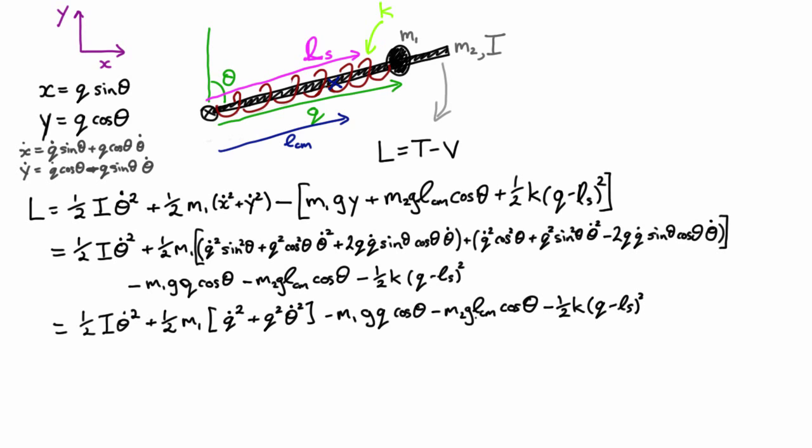Now I must say that the reason I spotted that I'd forgotten my G there was because I suddenly realized that I was going to have to remind you to check your units. So there's our Lagrangian. It's in terms of our Q's and our thetas only. And the next thing we do is we check units.